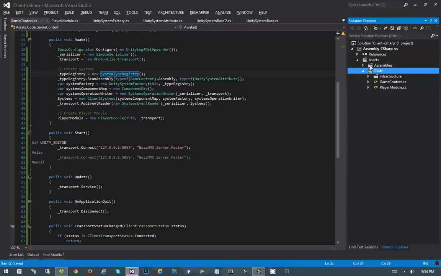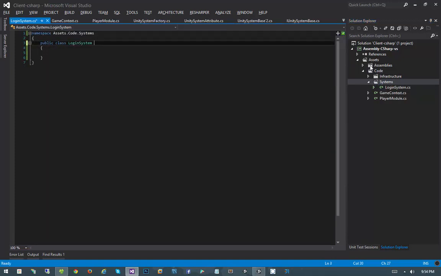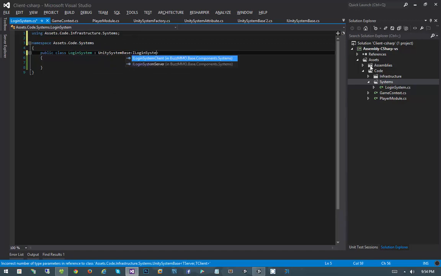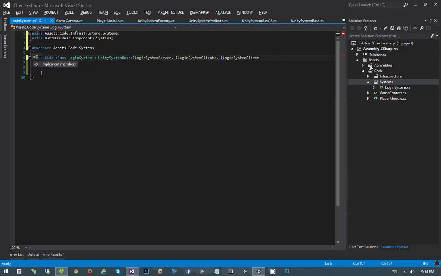All right, now let's go ahead and implement our login system. So I'm going to create a new folder, and I'm going to call this namespace Systems, and I'm going to create a new LoginSystem. LoginSystem is going to inherit from UnitySystemBase, passing in an ILoginSystemServer and ILoginSystemClient as generic parameters, and it's going to also implement ILoginSystemClient.